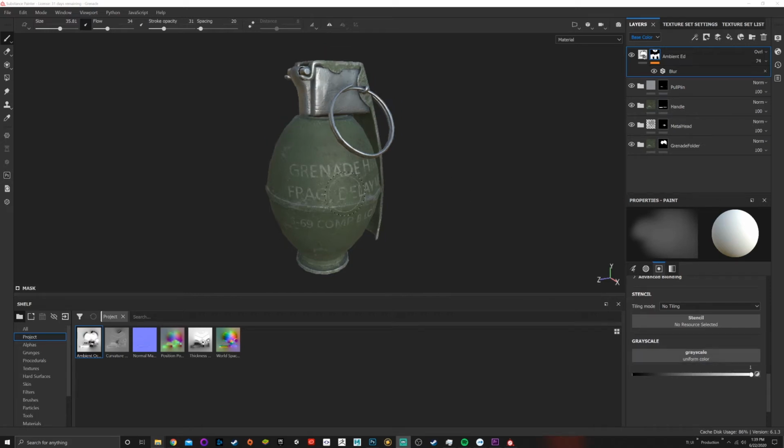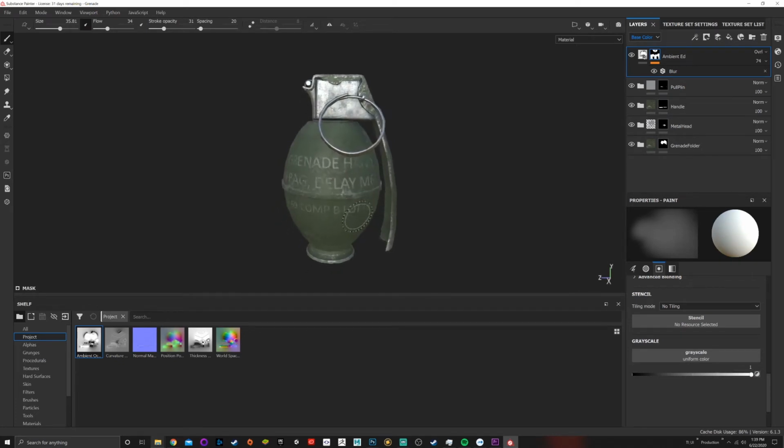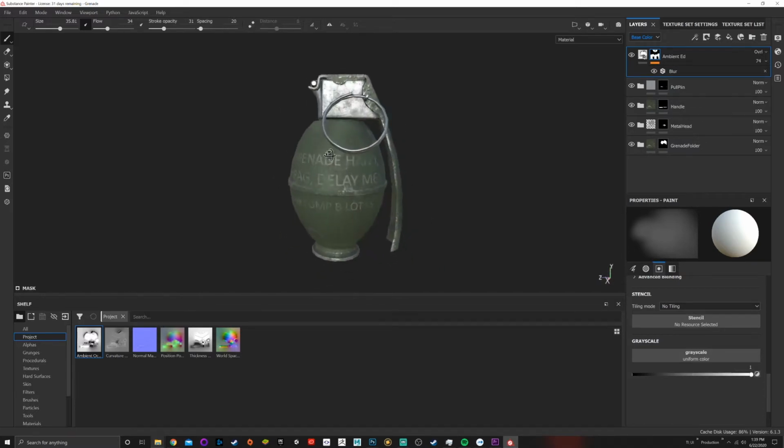All right, to finish up this beginner's guide, the last thing that I want to cover is exporting your textures for use in another program, whether it be a game or Marmoset or a movie render like RenderMan, Arnold, V-Ray. There's a couple things that I like to do to ensure that I'm visualizing everything in Substance Painter the correct way.